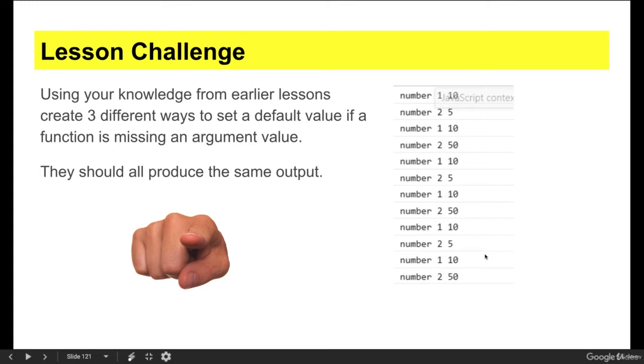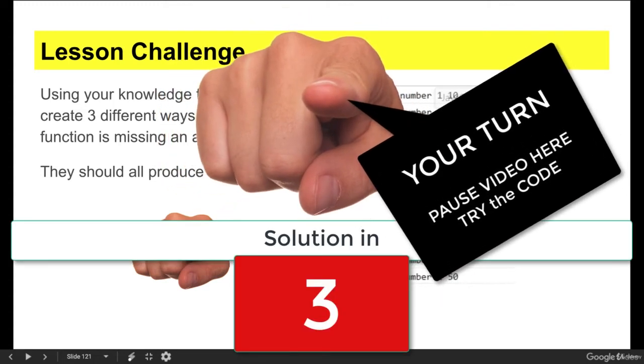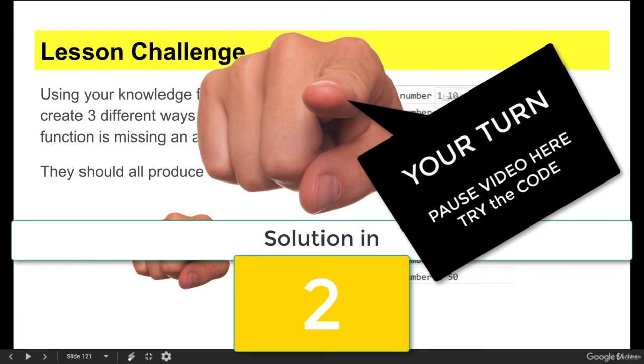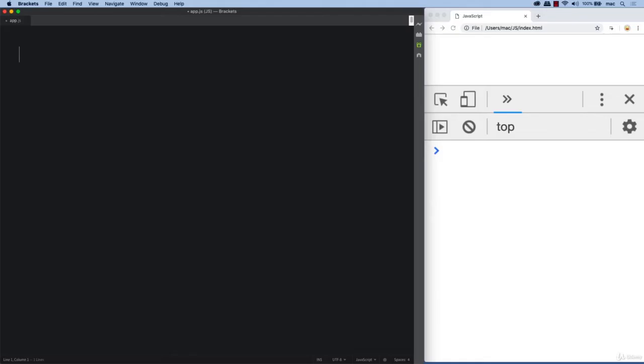It's also important here to practice passing in those arguments, taking those values, and then making use of them within the code. So let's set up 3 different functions, and we can call them whatever we want. In this case, we're going to call it adder1. This one is going to take number 1 and number 2, just like in our example, and we want to set a default value for number 2. We are using a more modern browser, so we do have access to the default argument.